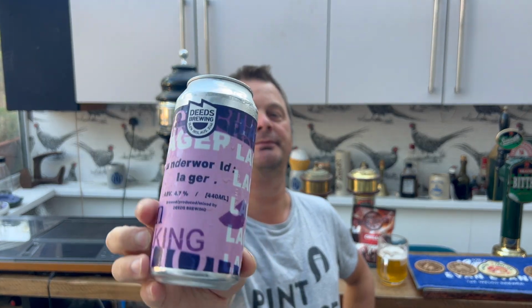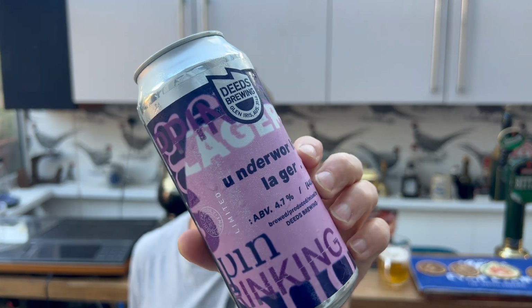So, Underworld Lager by Deeds Brewing Company. They're sat on Tottenham Court Road, cans in hand. It's all lager. It's cold, it's refreshing, perhaps unappreciated by the rowdy crowd. The streetlights flicker as they amble down the road. No destination in mind. Sipping lager, lager, lager. Drinking lager, shouting. Oh, so it's kind of like, what's that song called? Underworld, Born Slippy. I think this is like a Born Slippy. Lager, lager. Remember that song?